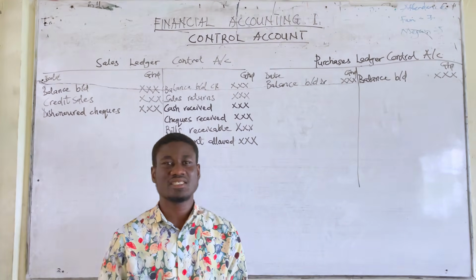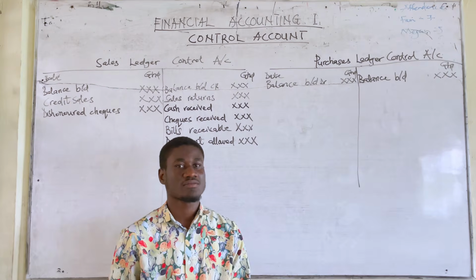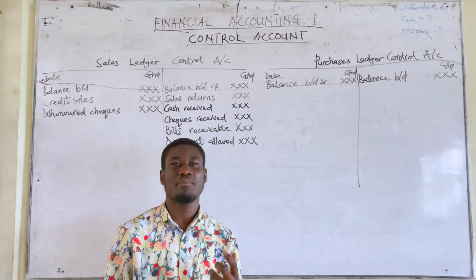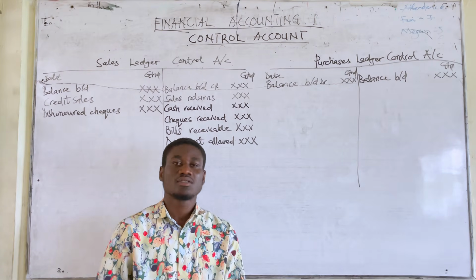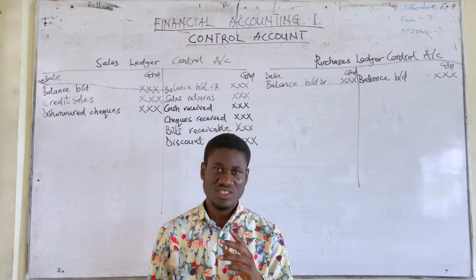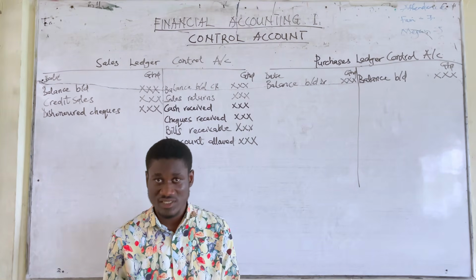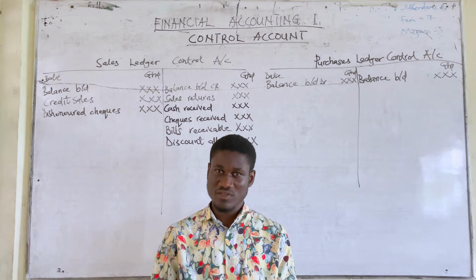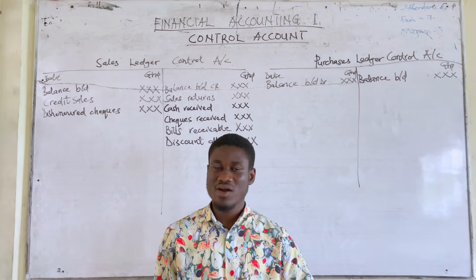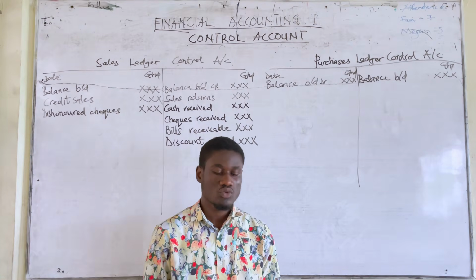And we give them a discount of 10 cedis. Now they are no more going to pay the 50 cedis. They are now going to pay what? 40 cedis. You get it? So there has been a decrease in the amount they owe us. They are owing us 50 cedis for the sales we made to them. Now we've given them a discount of 10 cedis. Are they going to owe us the 50 cedis? No. They are now going to owe us 50 minus 10, which is 40. Yes. So there has been a decrease in the amount they owe us by about 10 cedis. So our discount allowed amount will be here.